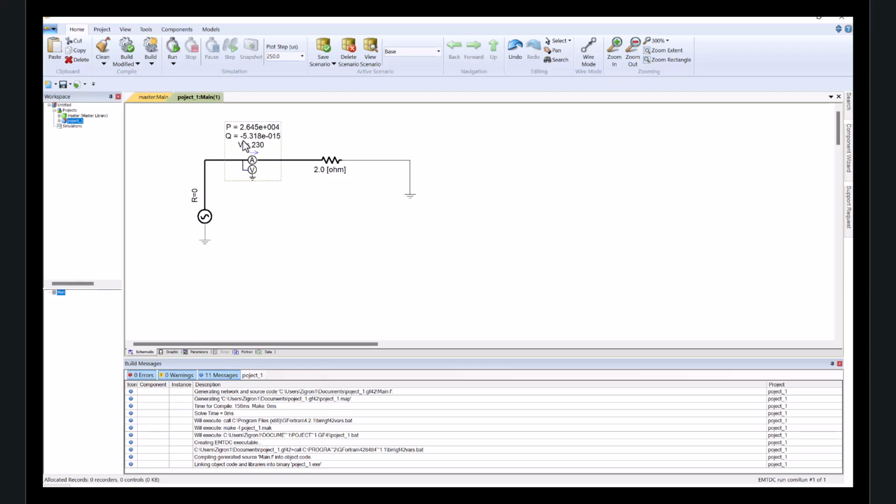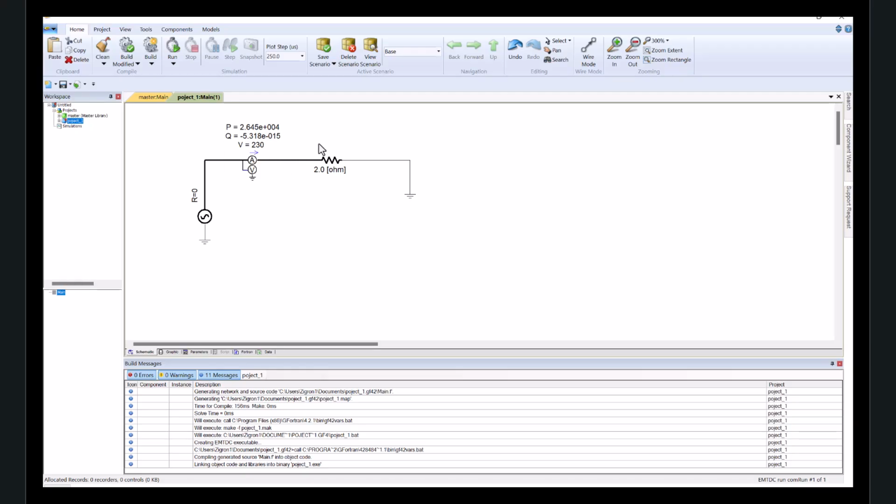So the value was 0, and then it started from 0 to 2.6 into 10 power 4 watts, and the reactive power is minus 5.318 into 10 power minus 15, which is very, very small. Since this is just a resistive load, there is no inductive load, which is why the reactive power is almost negligible. The voltage, which is the line-to-line three-phase voltage, is 230 kilovolt.